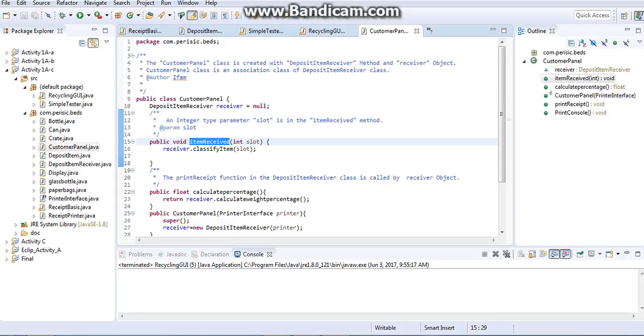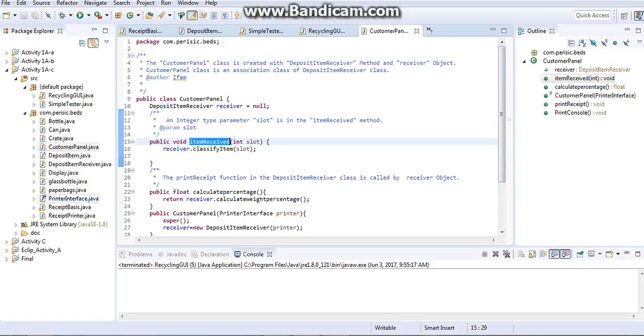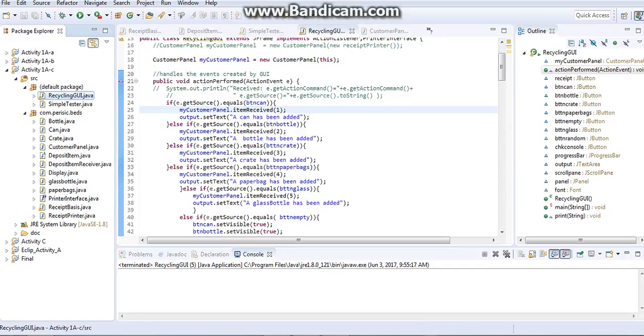So it will go to classify item, then from here it will take the value, same like that. From where it comes the value, it will take this button the values from my customer panel dot item received, same like that. All other buttons will get the values from there.